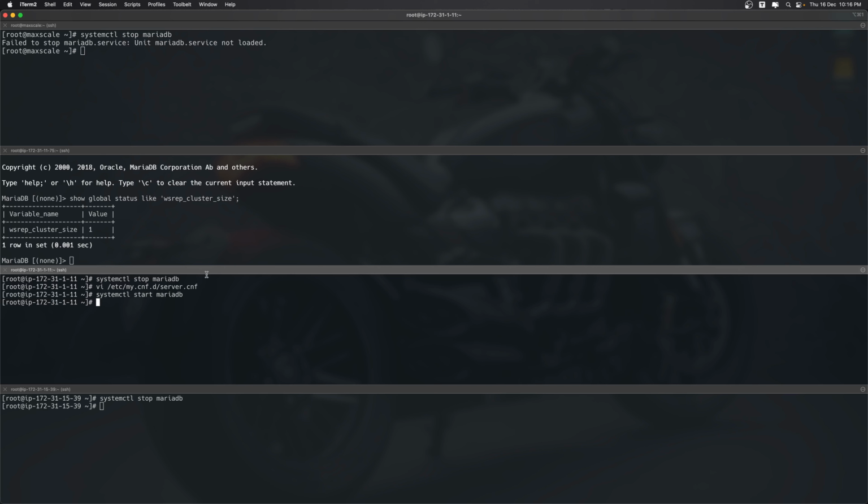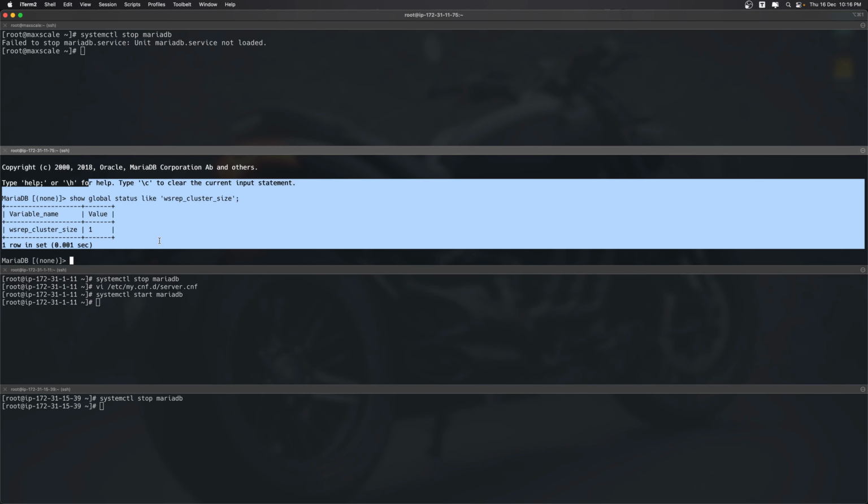Okay, good news. Now you see that it took a little bit of time to start. There are a few reasons for that. First of all, even though the data is in sync, because it is missing some important Galera files, MariaDB thinks that this node is out of sync from the cluster. So what would have happened is that this node would have become the donor and would have used that SST setting that we talked about just now.